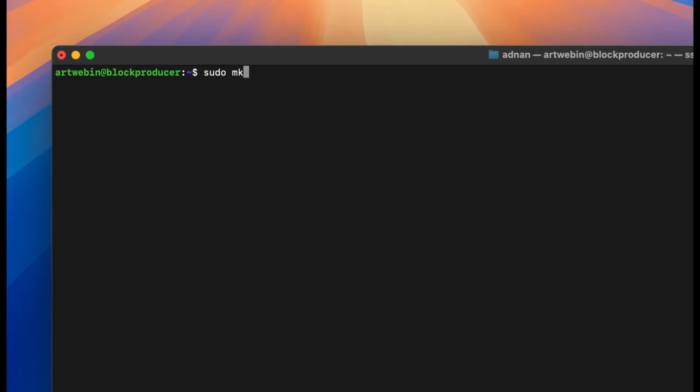Next, let's create a new folder XPR Testnet and clone the GitHub repo there.